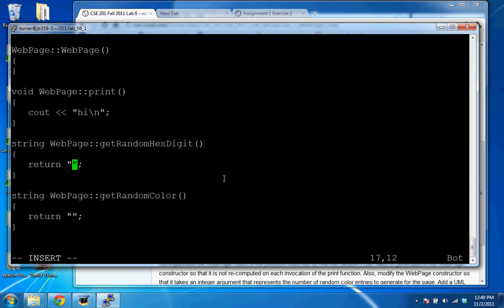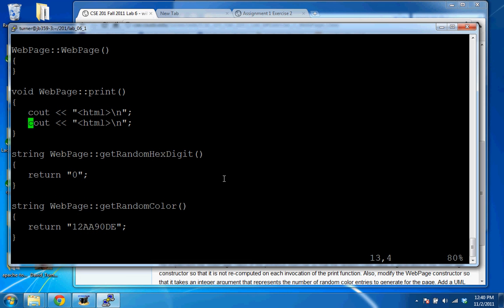Random hex digit will look something like, say, 0. Get random color. Well, that will be something like 12AA9DDE. So that's what that'll look like. And this print function will look something like this. We print the HTML codes.